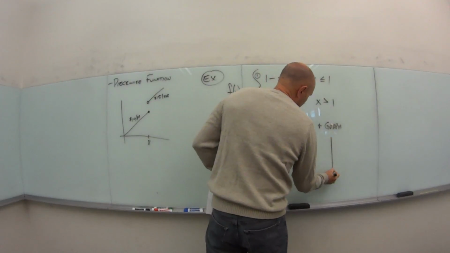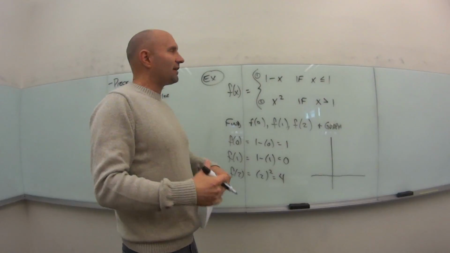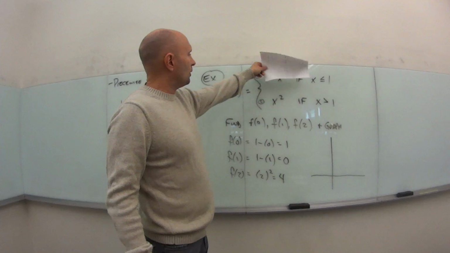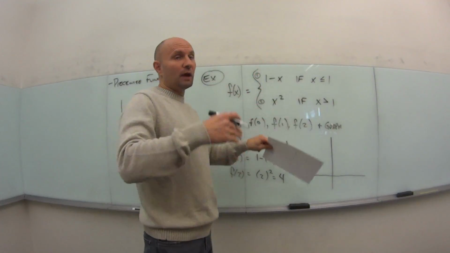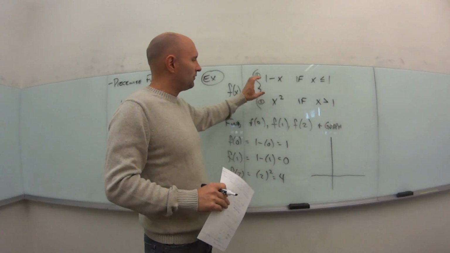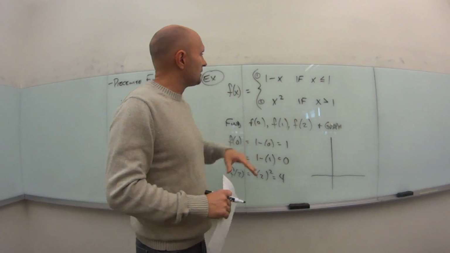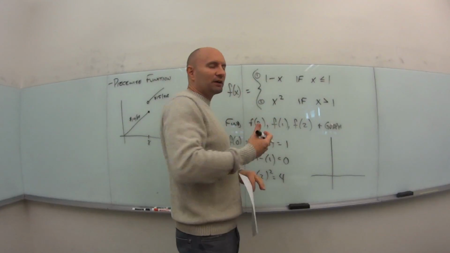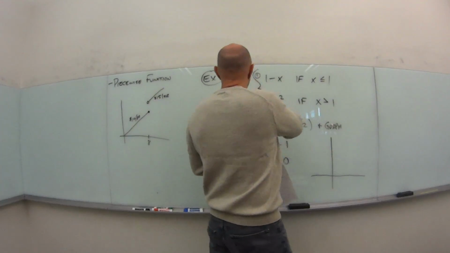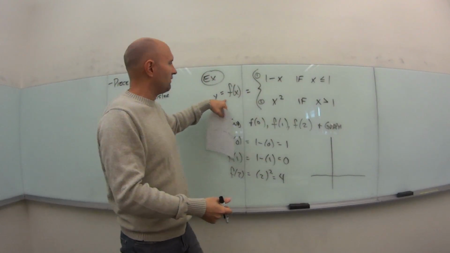So when it's time to graph a piecewise function, just think of it as separate problems. You want to graph this equation, then you want to graph that equation. If you have 3 or 4 or 5 pieces, fine, just graph them separately. So I'm only worried about this first equation. So if we say that f of x, remember that we can substitute back and forth. F of x is really just like y, right? If we're making a graph, it's our y value.